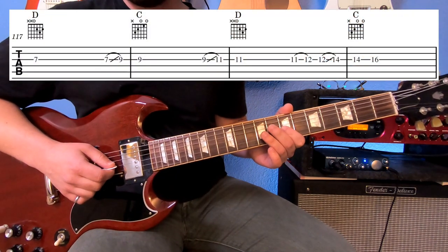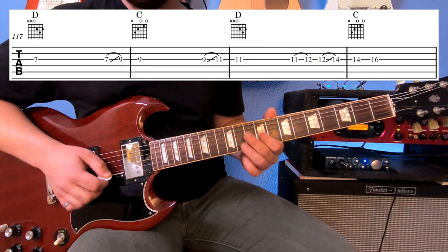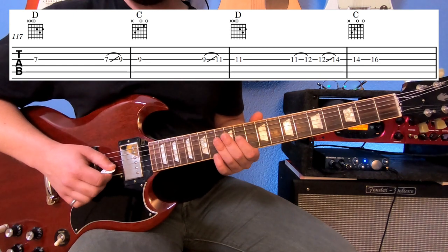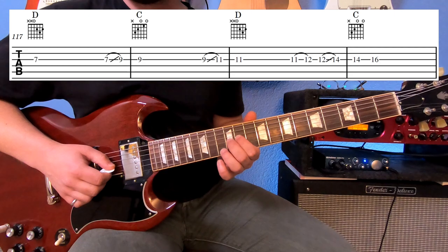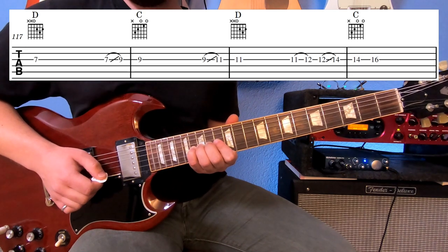Okay, and that's just the 7th fret. Slide the 7th fret of your G string up to the 9th fret. Play the 9th fret again. Slide the 9th fret up to the 11th fret. Play the 11th fret again. And then we're going to hammer on the 11th fret to the 12th fret. Slide the 12th fret up to the 14th fret. Play the 14th fret again. Play the 16th fret.